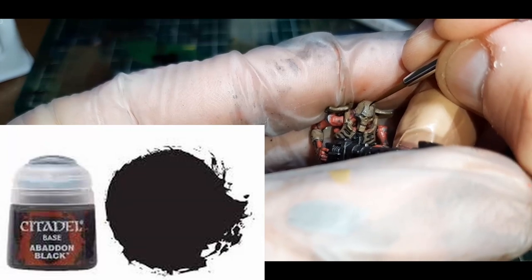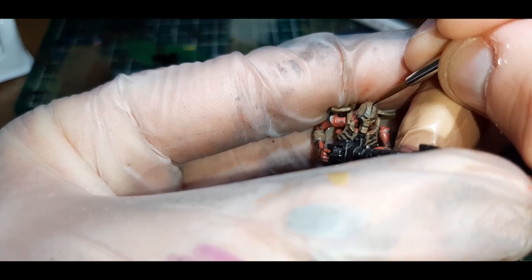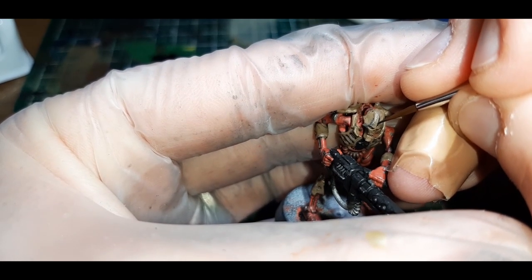After applying the wash, I've realised that the model's quite boring to look at, so I've decided to paint some basic freehand onto the model. I've done this with Abaddon Black from Citadel, mixed with a little water to help the paint flow.